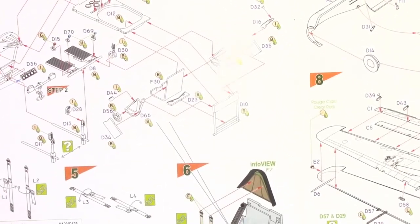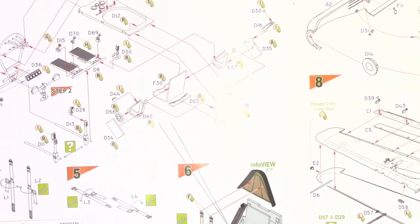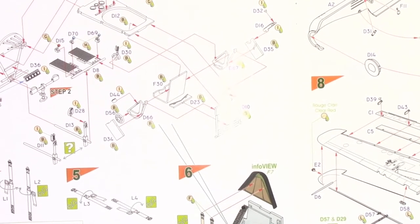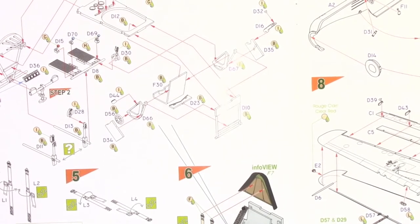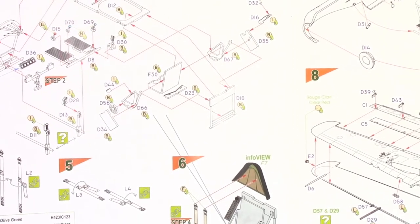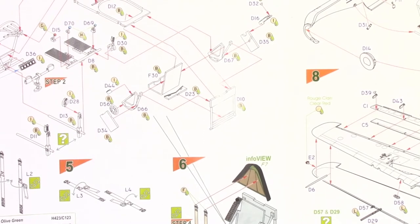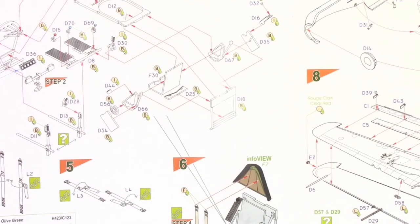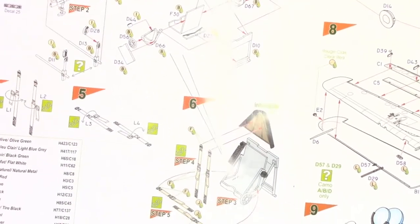Okay, so we need L12, which is going to be photo etch. I'm not putting the photo etch on, guys. I'm sorry, I'm just not in the mood. So that part doesn't go on for a minute. Nah, yeah, it does. Well, it appears I can put on D17, 18, and 19.